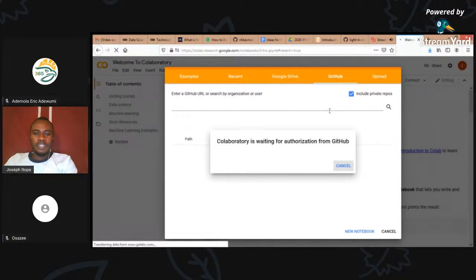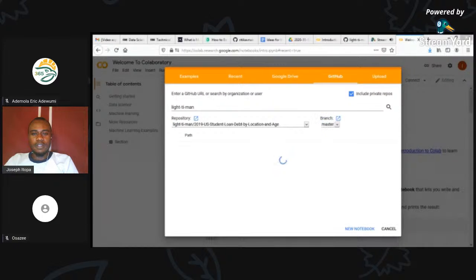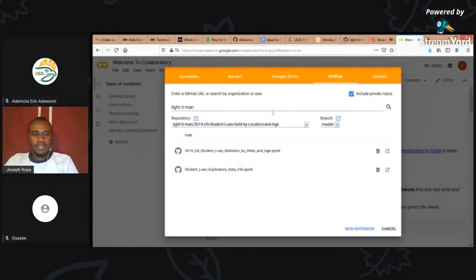When you do this, we will provide you the link to the notebook through the chat section. So I think I have it here. You just have to copy it, then go to GitHub.